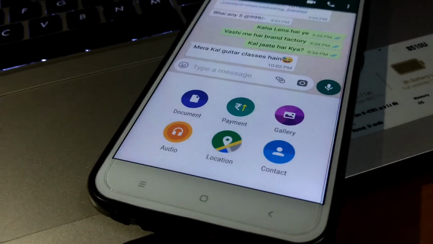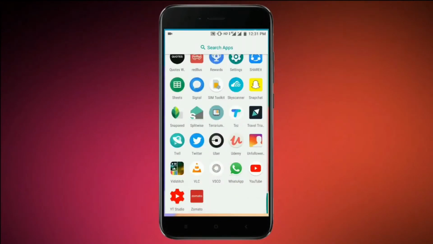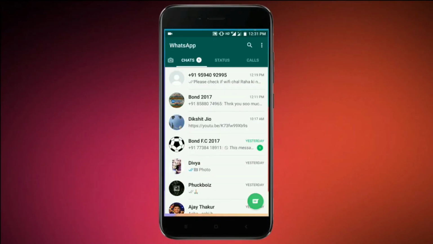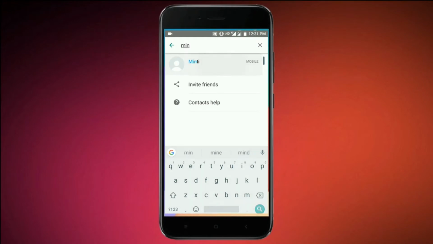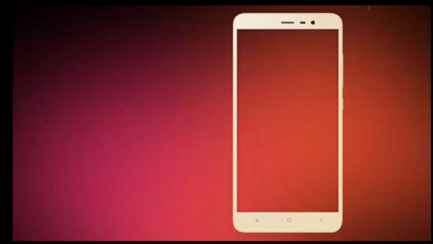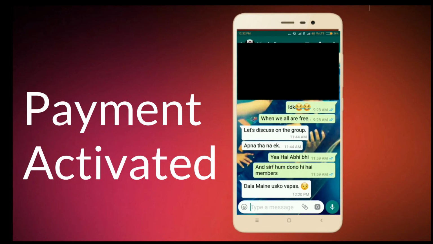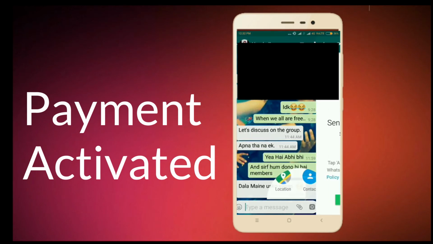First, make sure that your WhatsApp is updated to the latest version. Then ask any WhatsApp user, who might be your friend or family, with the WhatsApp payment feature already enabled to go to their chat window and click on the payment icon. Once done, go to your phone and you will see the payment feature activated on your phone as well. You just need to add your bank account details, the one you used for your UPI.